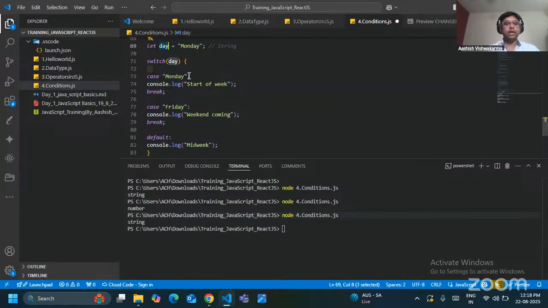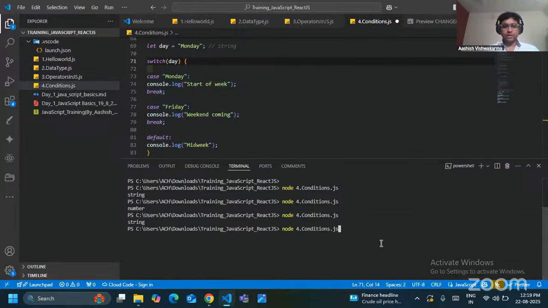So it passes this condition and gives the output of line number 74, which is console.log start of week. And how will break work? Wherever you give the break keyword of JavaScript, it will not run the other parts of the block. What is our block here? This is our block, which is written inside these curly brackets.